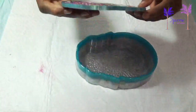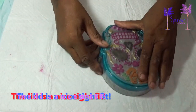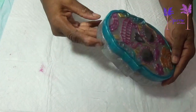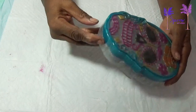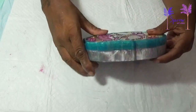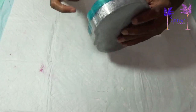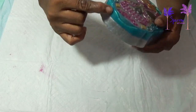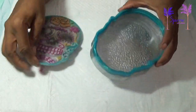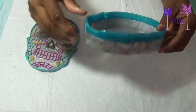So let's see how it fits on here. How about that? And I want you to see that there's a little, let me see. This lid fits nice and securely in here. And there's a little indent right here on this edge to allow you to grab that lid. See the little indent right there? See that little cutout?